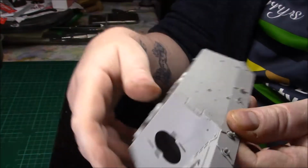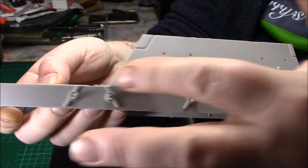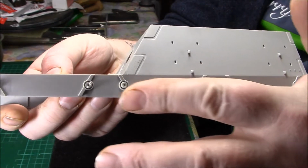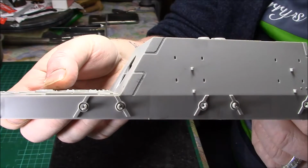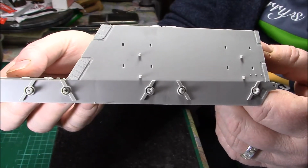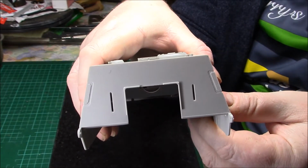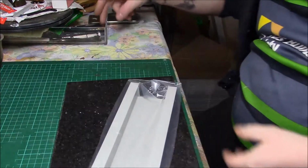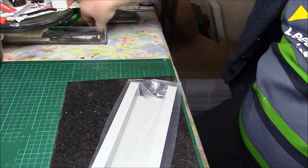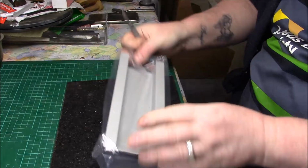The detail on the side is quite nice again. It's just pretty plain, as these are for the side skirts to go onto. I have a plan. I'm not going to put a full side skirt on, because it'd be a shame to hide the tracks that I've just got as well. And obviously the rear. Nothing much on the rear at the moment, but it'll all build up nicely. So that's the upper hull. We may as well have the lower hull as well, as I get it out of the packet.